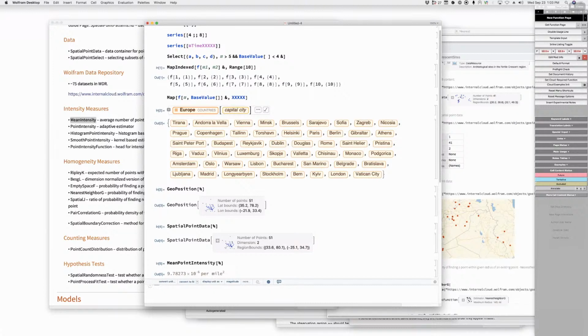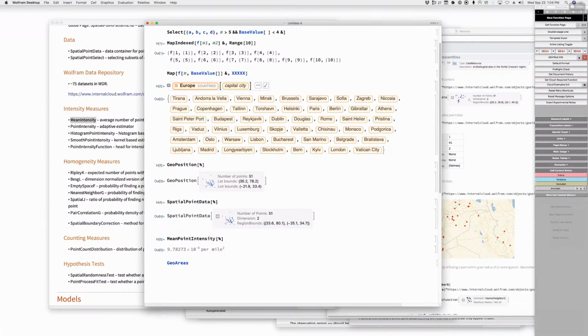So it's a default. It uses the same convention as geo area. So now if I were to say geo area of your spatial point data, would that give me the bounding region area? No, but maybe it should. Probably should.